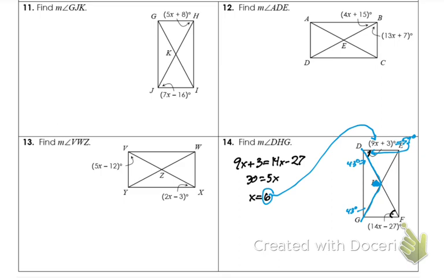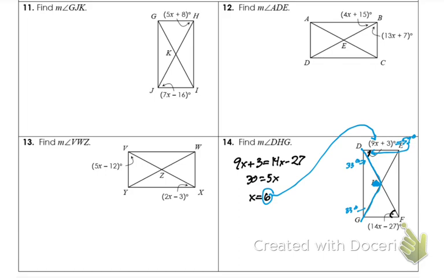So the only hard part, the x shouldn't have been the hard part. It's understanding how to get to that other angle. Oh, yes, 33, not 43. Thank you so much. That could have been embarrassing. 33 degrees. There we go. That would definitely change your answer, right? All right, anything else?